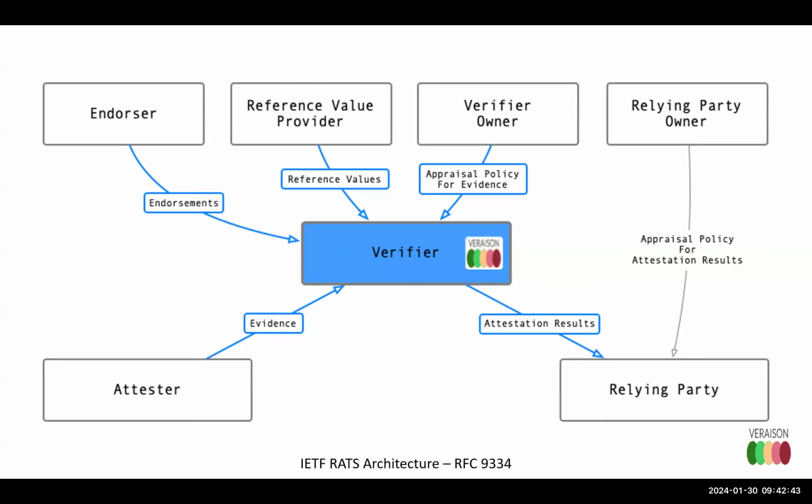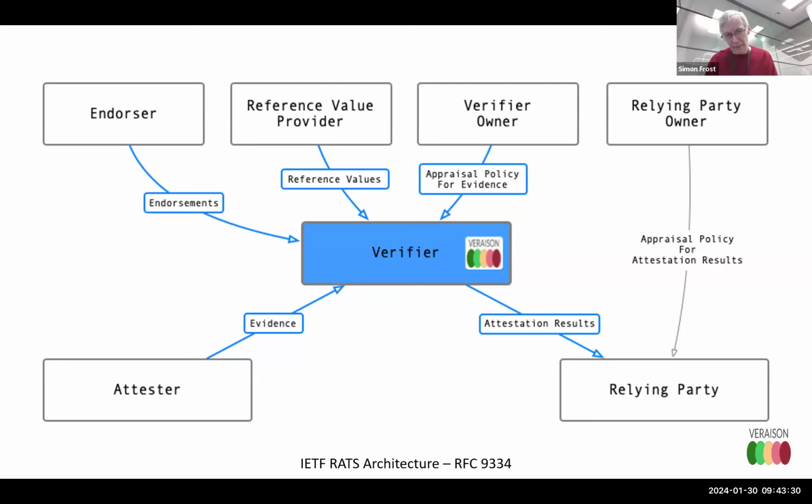Is there any initialization or some kind of initial setup or provisioning you have to do? Probably you already explained this, but I'm trying to understand. So there's various things you have to take there. The verifier can be configured to be limited in its operations, so it can only accept certain attestation formats and things like that. It is planned that it can have only a specific trust relationship with the supply chain, if you want.